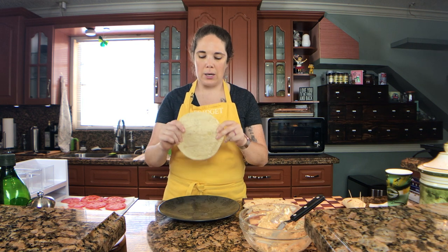So let's get started. Here I have my plate. I have my flour tortilla. This is not necessarily a gluten-friendly recipe, but it is pretty tasty. It is also easy to veganize.